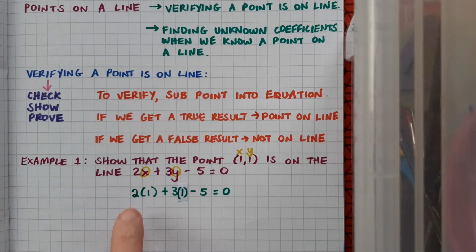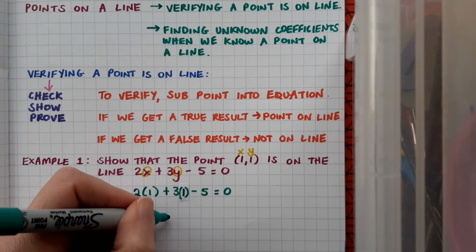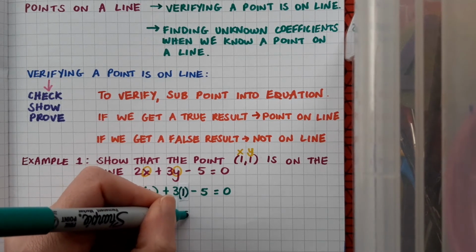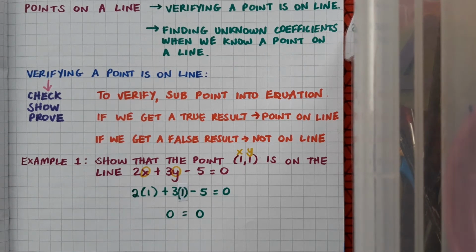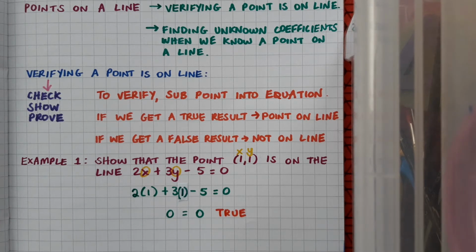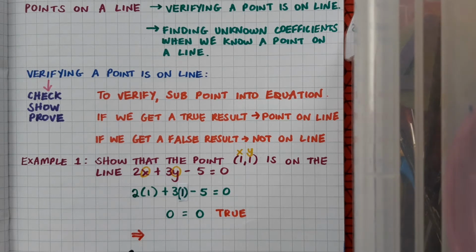And I can actually stick the entire left-hand side of this equation into my calculator, and it's going to give me a result of 0. So the left-hand side comes out as 0. So 0 equals 0. Well, now what I'm looking for is to see if this result is a true result or a false result. So what I want to know is, does 0 equal 0? Well, clearly that's true. So I'm almost there, but not quite done yet, because I have to answer the question. I have to say, do I think the point is on the line or not? So I'm going to say that this result implies that (1, 1) is on the line.